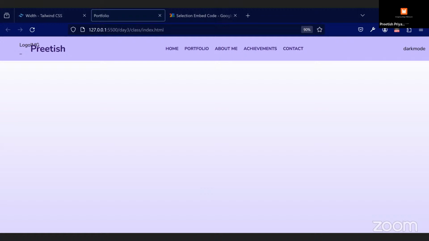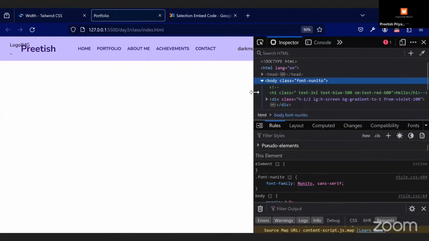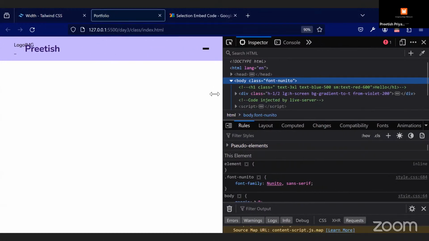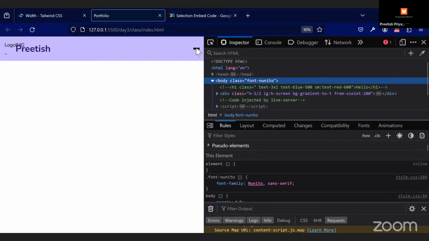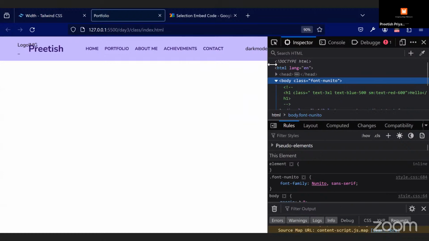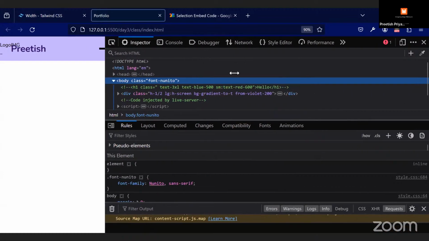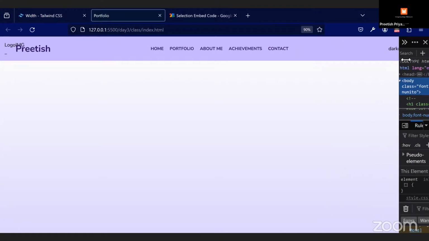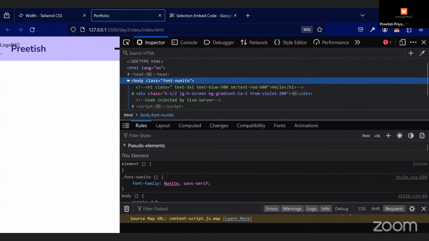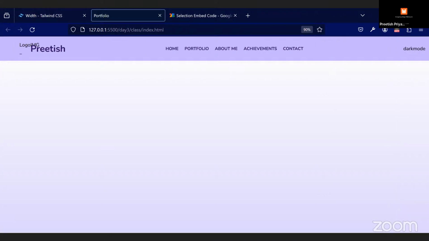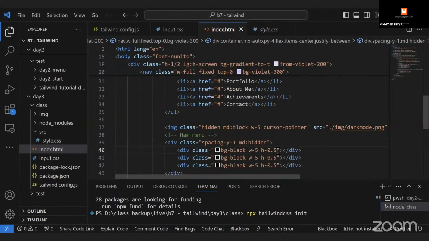Now let's reduce the screen size. Here I reduce the screen size and you can see the hamburger. The spacing is not applied, but now you can see the hamburger menu right here. For the small screen, you can see the hamburger menu, and for the larger screen, the hamburger menu is gone. As per the code, is it working fine? Yes, no, fine with all. Rinka, your doubt is clear, right? Just let me know yes, no.